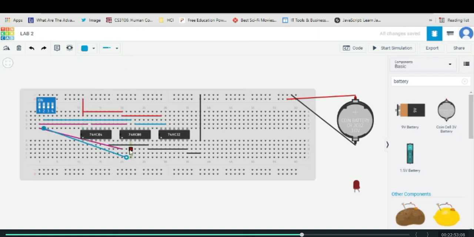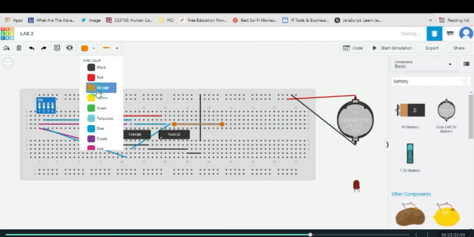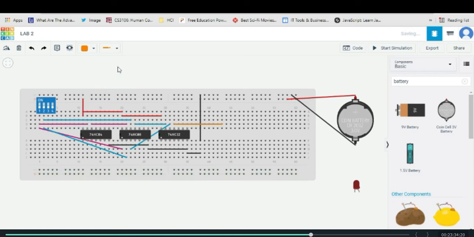And then the output of this is XY, so we are going to connect this one to the second input of the OR gate because we are going to sum up the two terms, the X prime Y plus XY. Okay, so we already have the final output here. So this is the final output. We'll just drag a wire here. So let's say we wanted to use another color for the final output. Let's say orange.